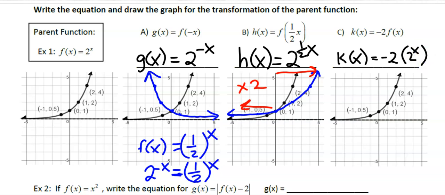Now, that is not the same as negative 4 to the x. Once again, using order of operations, the exponent has to come first, so I cannot multiply these two numbers together and then apply the exponent. The exponent has to be applied first, then multiply by negative 2. So this is the simplest way to write this. I can't write this in any other way.